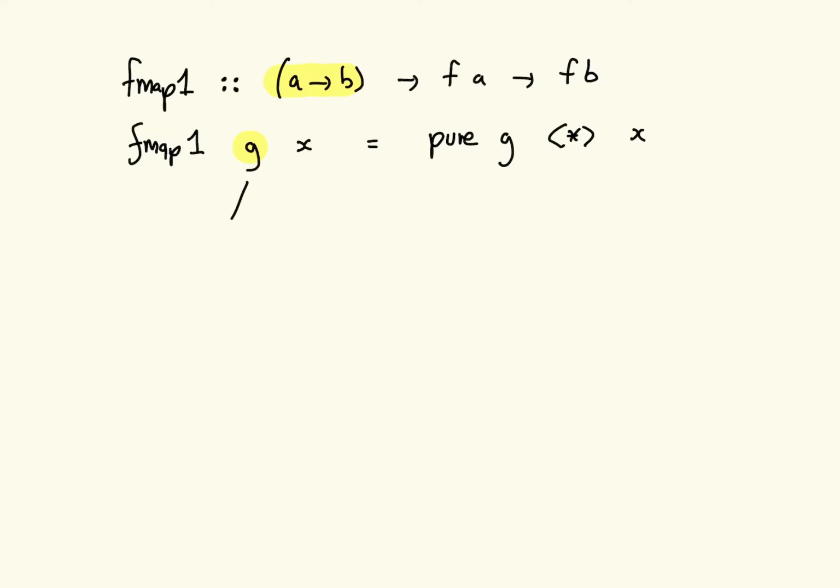So I can kind of note the type down here. That's an A to B. And the parameter x, that has type f of A. So I can write that one down as well. That's an f of an A. And then I go across to the right-hand side.